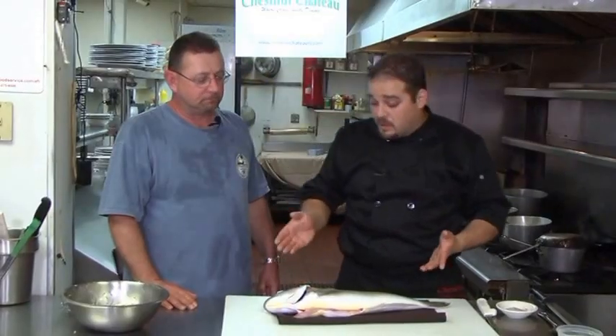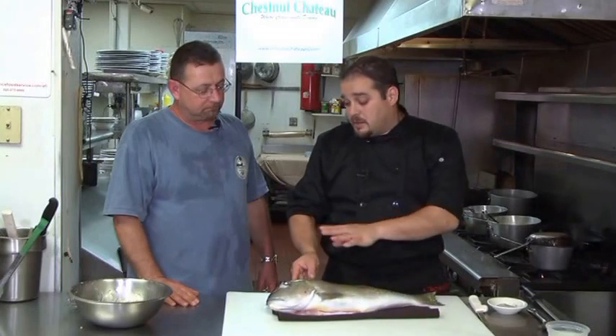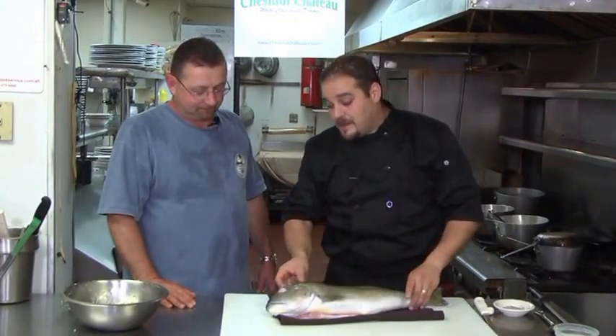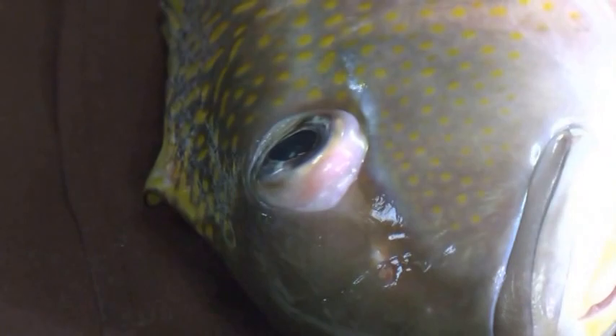The longer a fish stays out of water, the gills are going to turn a paler pink to white color. Now, if you notice the tilefish — there are two species: the blue line tile and what we call the golden tile, with beautiful gold marks along the side. The tilefish's eyes are very big because they are found at such depths where there's hardly any light. This fish saw the light of day for the first time today. At 800 to 1,200 feet it's very dark, so they need a bigger eye to see.